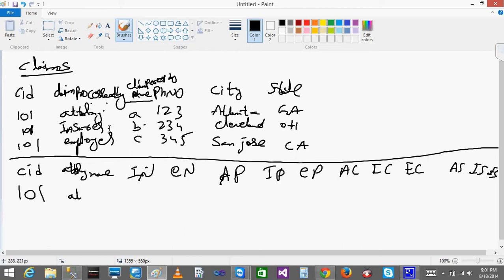Attorney name is A, insurer name is B, employer name is C. Phone numbers 123, 234, 345, cities Atlanta, Cleveland, San Jose, states GA, Ohio, and California.